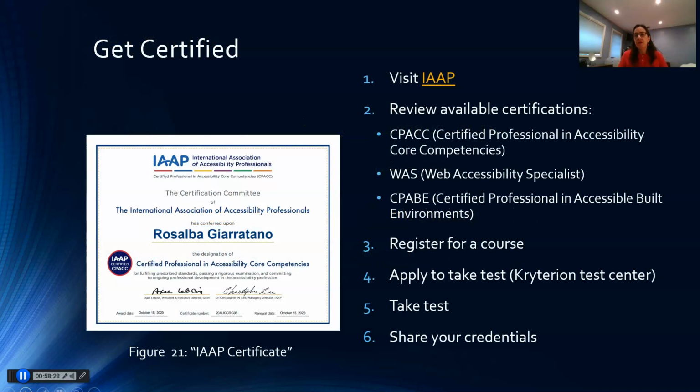Another tip, I do encourage you to get certified in accessibility. You can visit the International Association of Accessibility Professionals website. You can review the different certifications that are available. There is one in Accessibility Core Competencies. There's one for more technical specialists, web accessibility specialists, and there's also certification in accessible built environments. You can register for a course, then apply to take the test. You take it, and then you share your certification credentials.